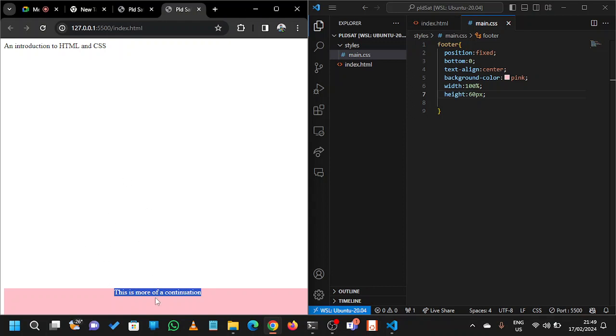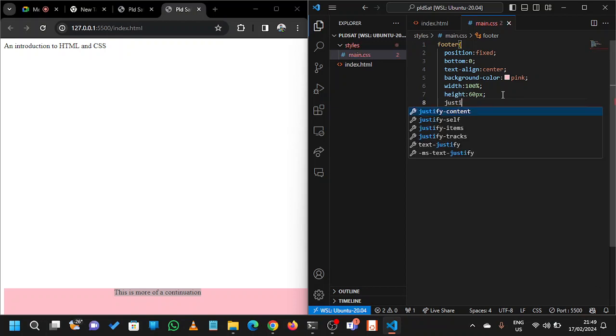So how can you do that? We can use justify content, so it's horizontal. I'm confusing justify content and align items. One is vertical, one is horizontal. Which one should I put here, align items or justify content? Let's try justify content. Then if it's wrong, we can do the other one.